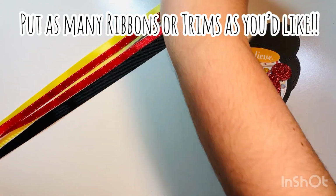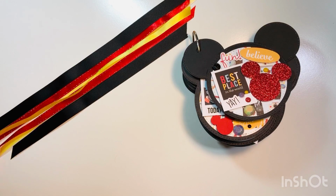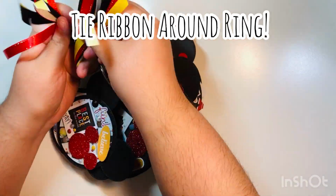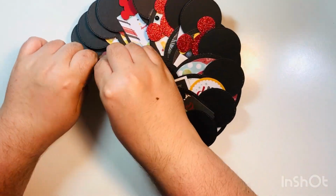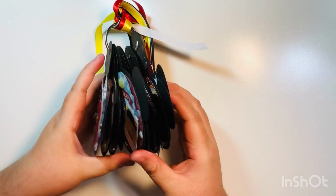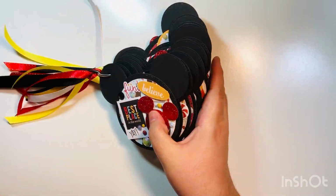Some, like the red, I wanted to kind of show up a little bit more, so I cut, I think, maybe an extra red strip. I wanted a little bit more yellow, so I cut a little bit of extra yellow. And then you just basically tie it around the ring. And it just adds a little bit of an extra decorative element to the album. So here's our finished album. And the backs, again, is where you can put pictures or journaling, because I left them blank.